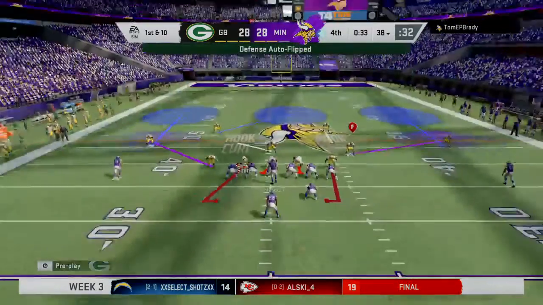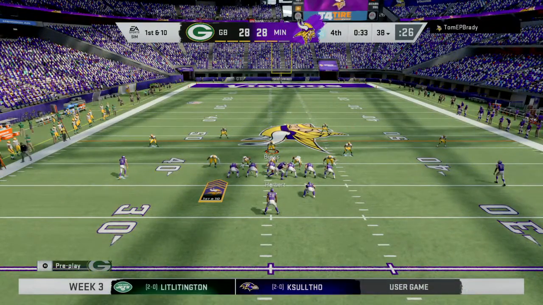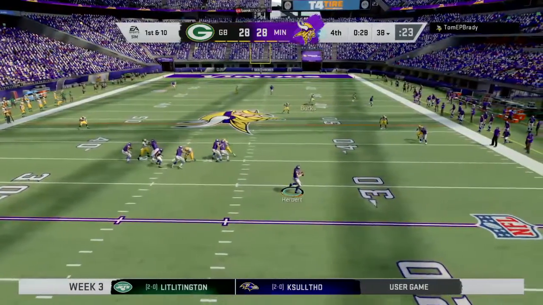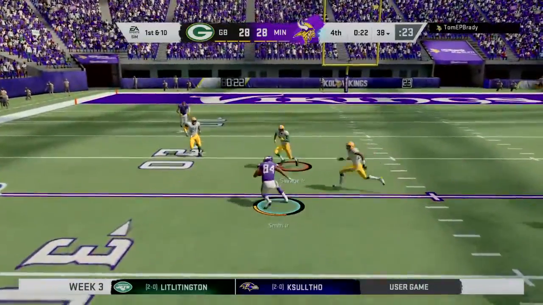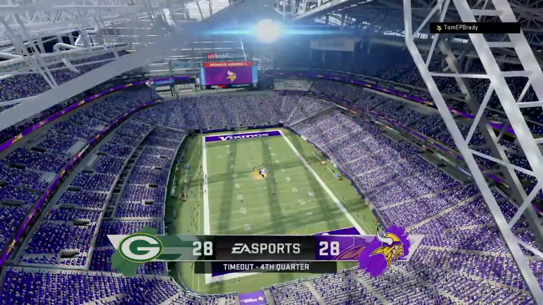So here's a 1st and 10 at the 38. 25, check 25, check 25. Ready. Looking to throw. Herbert. Now he'll go deep down the middle. Oh, wide open, complete. And all the way down to the 22-yard line.